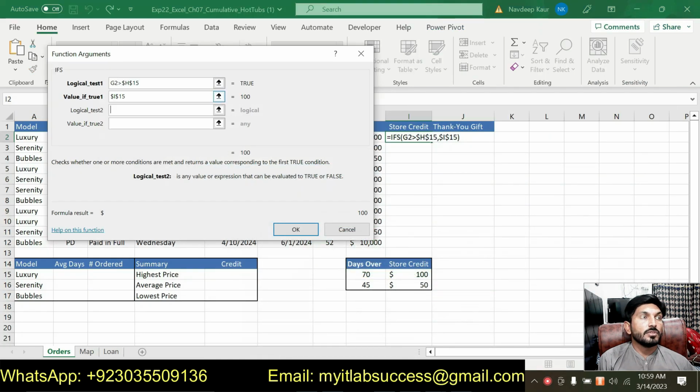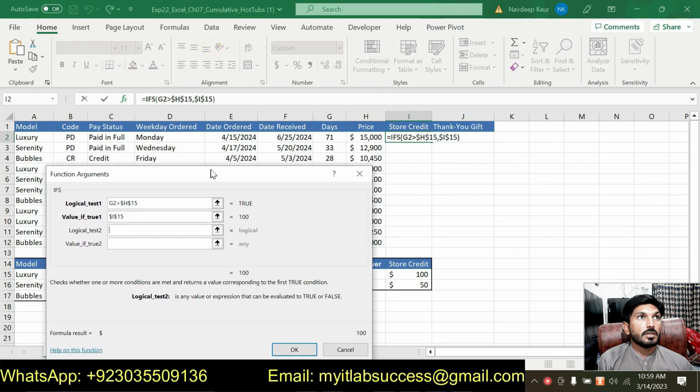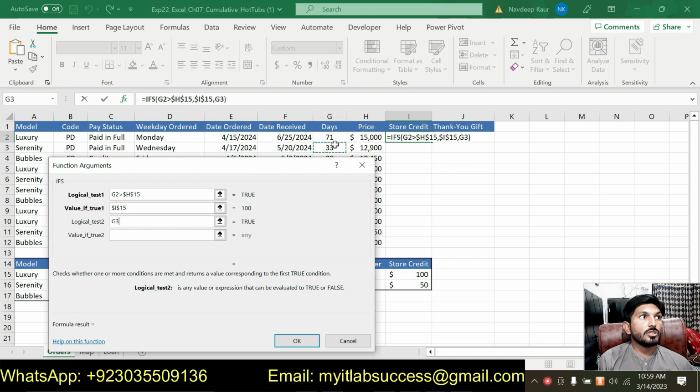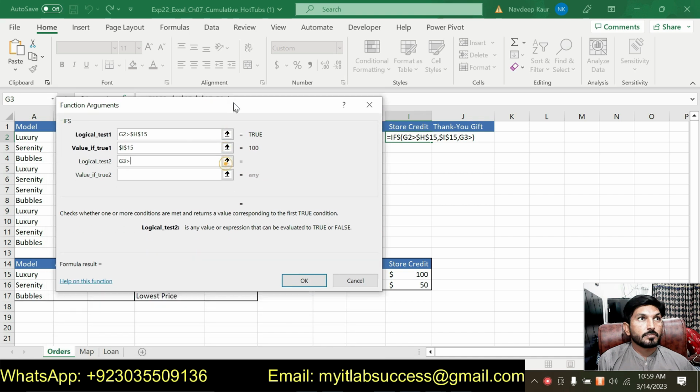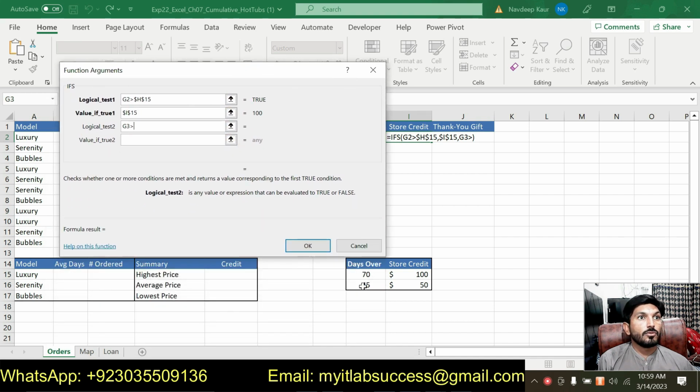So if G2, that is our second logical test, if G2 is greater than 40, make it absolute reference, so it will return 50.